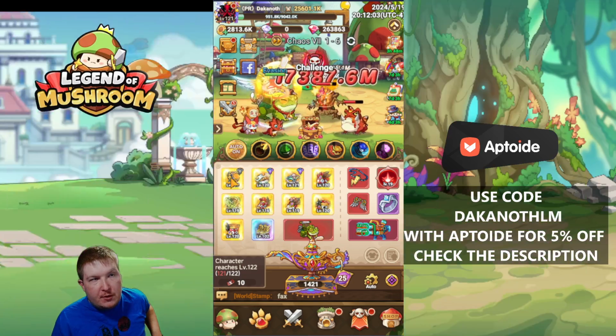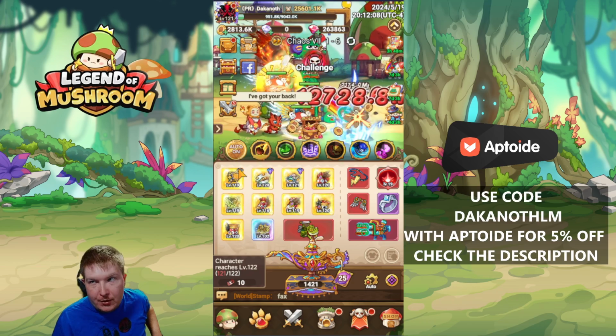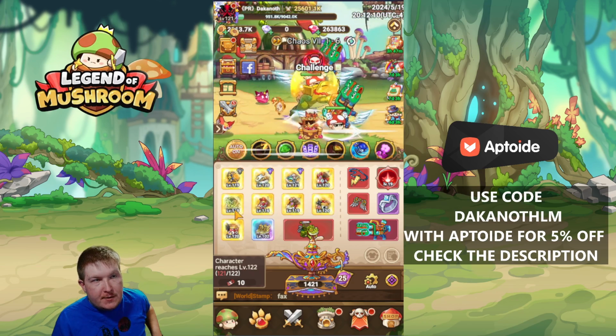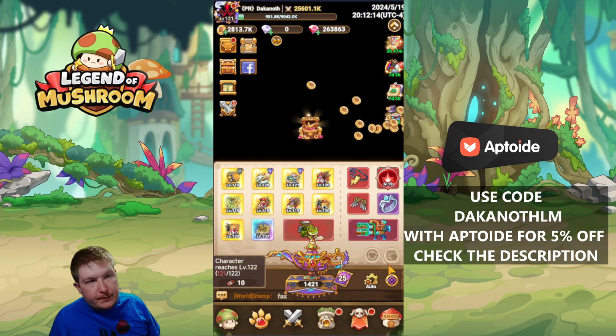But eventually, I think focusing on getting stuns is probably more beneficial in the long run. And then focusing on skill crit is kind of an after-fact thought, right? At least in this build.